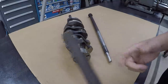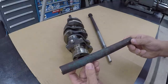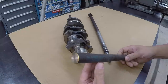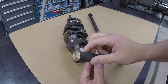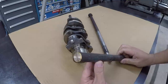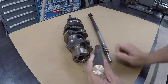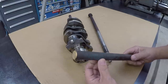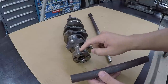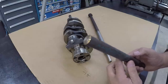So I've got this piece of bronze right here. This used to be a prop shaft. This is a very old prop shaft right here. It's a really good material, and it's the only size that I have in a bronze bearing type of material that I can use to make that bearing, or bushing. So this is what we're gonna use. We'll get this set up, machine this first, and then once we get this machined, we'll go ahead and make our bushing and get that pressed in there.